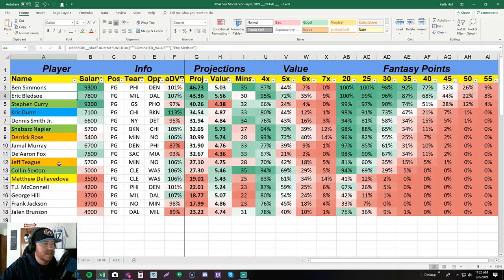And I could definitely see, if both Rose and Teague are out, Jared Bayless becoming, you know, obviously mega uber chalk cash game type of thing, and a big pairing in cash games on FanDuel being Chris Dunn and Jared Bayless. So that's something to keep an eye on throughout the day as well.